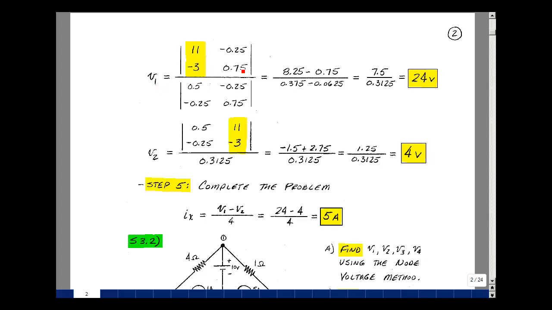This times this is 8.25, and then minus the product of these two, which is going to give you another minus sign, and that's equal to 0.75. This times this, and then minus this times this is the determinant. The difference of these two is 7.5.